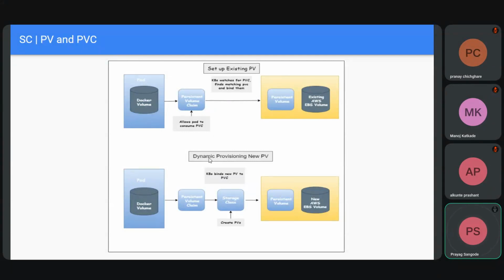Then we also have dynamic provisioning of a new PVC. In this case we do not provision anything, everything is done automatically. We just define the configuration of the PVC, saying I need such an amount, and it will go to AWS EBS, create the PV, and attach it to the PVC. There is a storage class, in this case EBS.